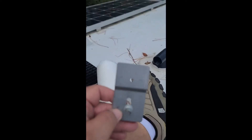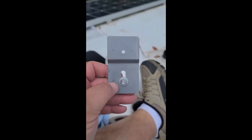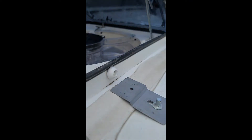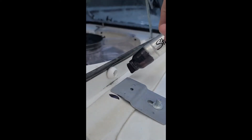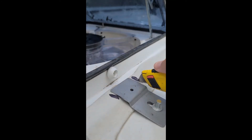Now that I've got that marked, I will have to cut the space for the feet. This is the foot, and the little hole there is where the center line on my black mark is. I'll make a new black mark on each edge, and that's where I have to cut the existing silicone away. This doesn't have to be exact — silicone's cheap. I'll take my Stanley knife and I'm going to cut the caulk just on the hard plastic top part of this.